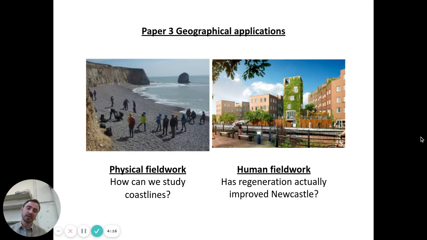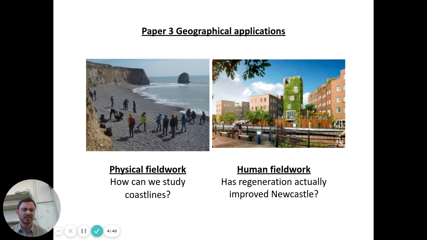Now, the third exam paper is really one of the many things that makes geography stand out as a fantastic opportunity for students to study. Geography is really the only subject at GCSE where we develop understanding in the classroom, but then we go out into the real world and test a question, test a hypothesis. And that, of course, is building key skills for future study.